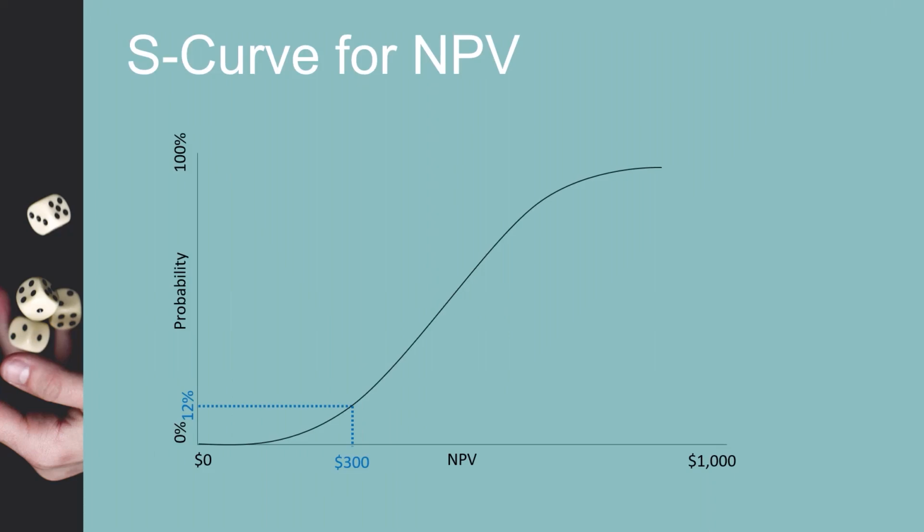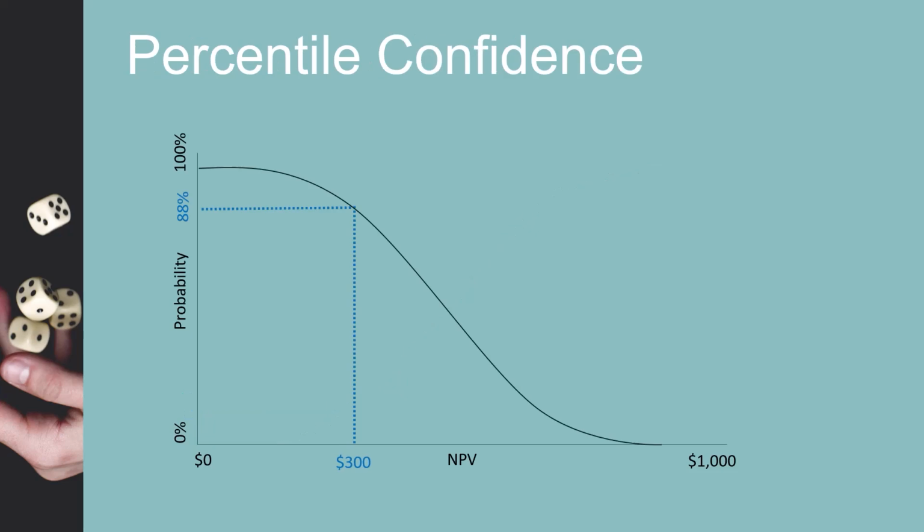This graph shows the cumulative net present values of a hypothetical potential new product. It shows that we have a 12% chance of having an NPV of $300 or less for the product. I use small numbers for the examples in my courses. You can add however many zeros to $300 you want to match the size of your company.